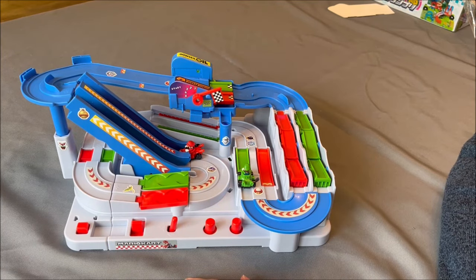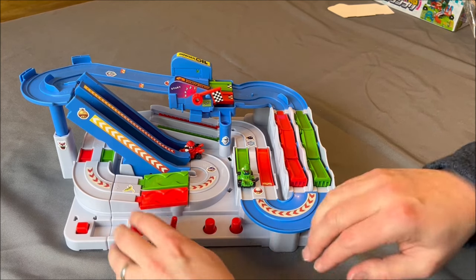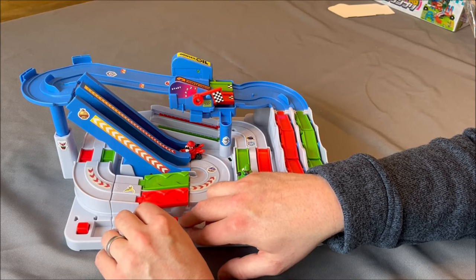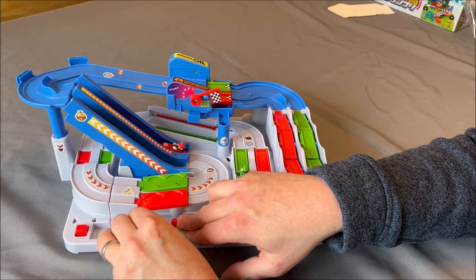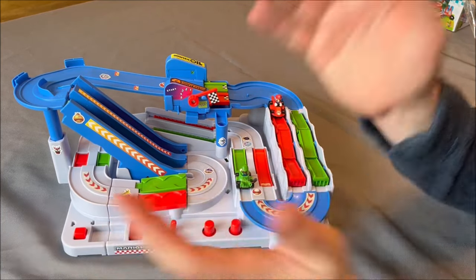Now, this is not a game to be played with anybody sleeping in your house. And I'm going to demonstrate why this is in a second, because this is one of the noisiest toys, non-mechanical toys, I've had the benefit to come across. So it sort of shunts it up with a springy motion. There we go. And we've done a lap.